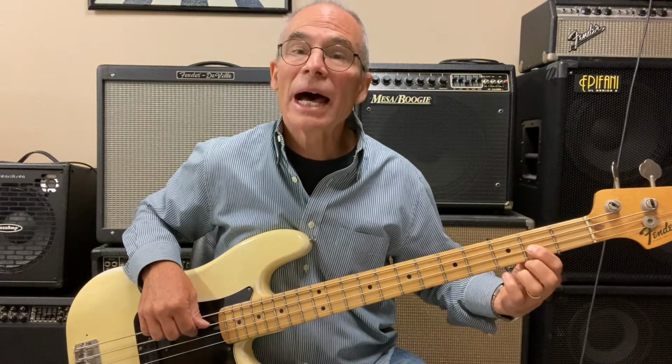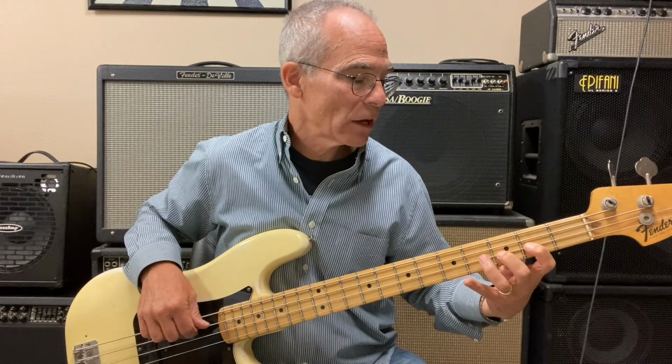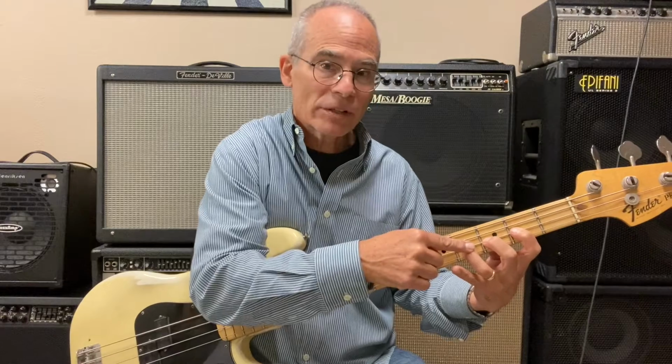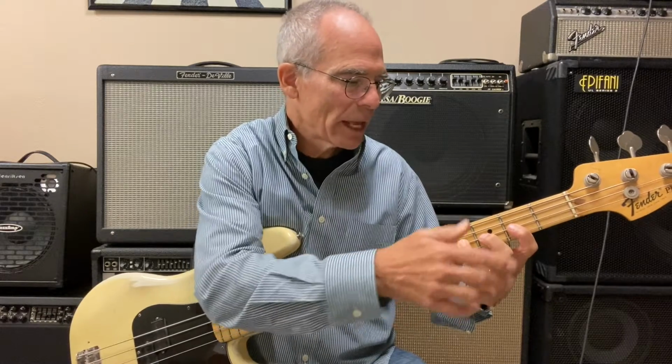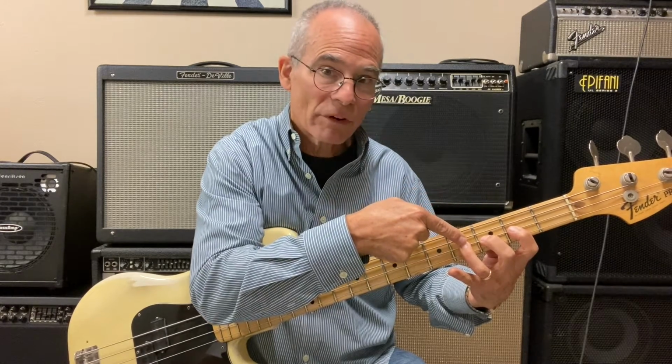Okay. Now to play the next note, the F sharp, I have to put my second finger down on that string and the third finger down on that string. So now I have three fingers down. I don't need these fingers down, but they help hold the string down. My pinky's not doing anything right now, it's just hanging out. So they're all on the D string. Second fret, third fret, and the fourth fret. Now this note is an F sharp.